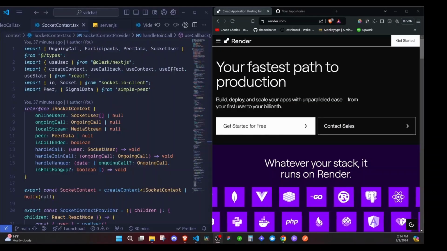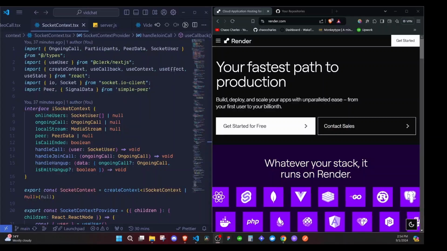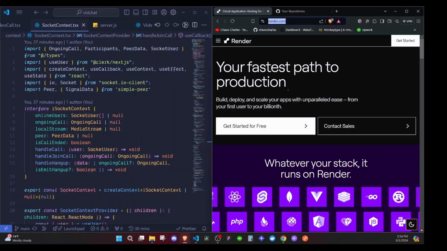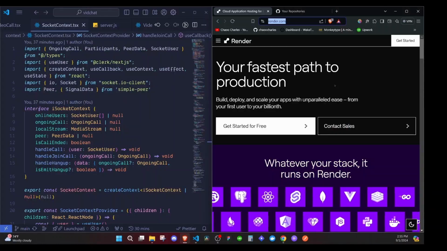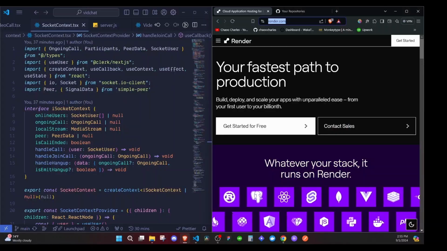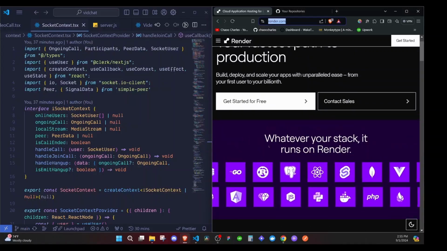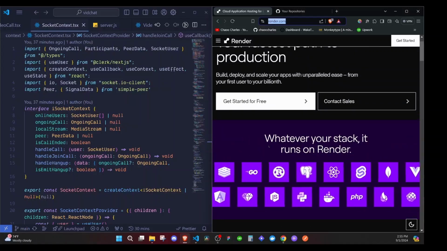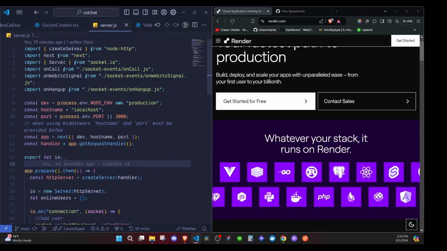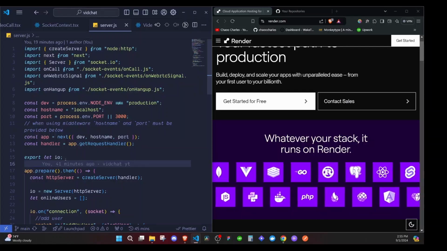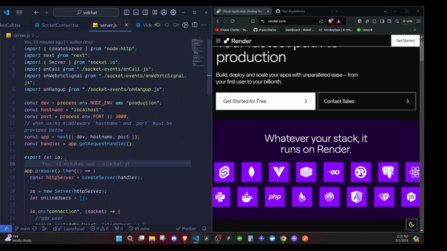Hello everyone. In this particular video, I'll show you how you can deploy your video call application. And we will be making use of render.com. This is the platform that we will deploy our application to because it's free, and also you can easily deploy your Node application here. You can also deploy many other applications in different technologies. So render.com is a very nice place to get started with. The reason that I am not using Vercel is because we created this custom server, which Vercel does not support. I'm not sure if it's possible to deploy to Vercel, so you can try it out. But in this case, Render worked well for me.